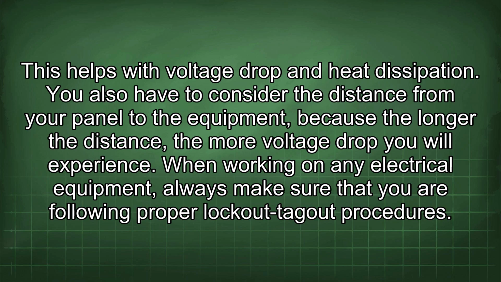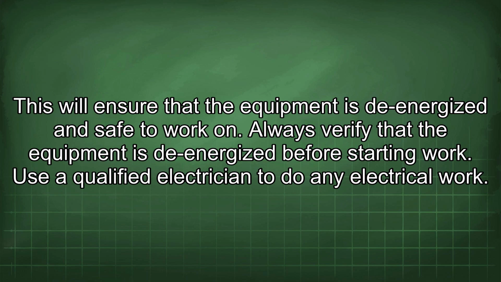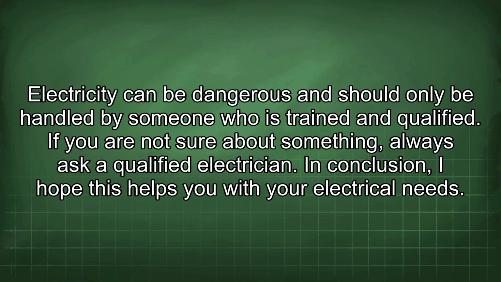When working on any electrical equipment, always make sure that you are following proper lockout-tagout procedures. This will ensure that the equipment is de-energized and safe to work on. Always verify that the equipment is de-energized before starting work. Use a qualified electrician to do any electrical work. Electricity can be dangerous and should only be handled by someone who is trained and qualified. If you are not sure about something, always ask a qualified electrician.